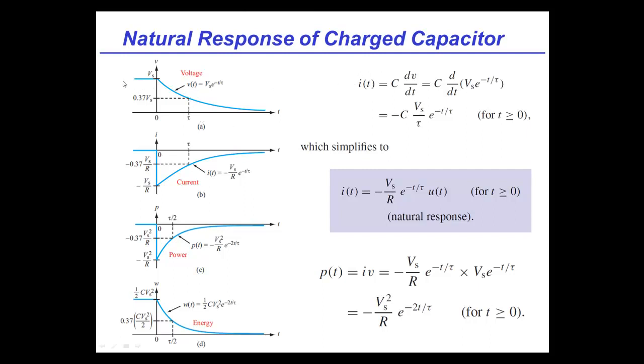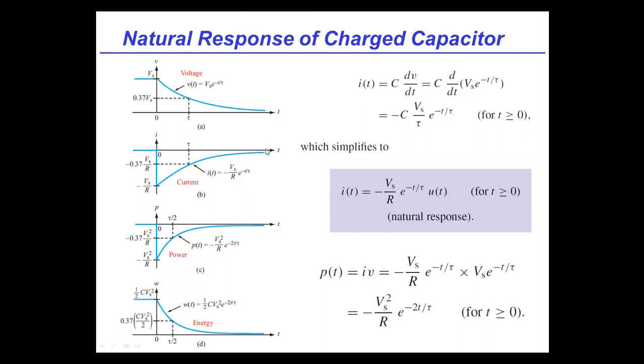So what we had is, in the DC configuration, the capacitor was charged to Vs, and then, as Michel just showed you, it decays away with an exponential e to the minus t over tau, where tau was calculated from RC. Right? So we have the voltage behavior. We can then find the current behavior by taking advantage of the fact that for a capacitor, the current is just C dV/dt. Okay? But we know dV/dt, that was the natural response equation we have over here. So we just take the derivative of it, and the only big change is it's still an exponential, but because we had a minus t, a minus sign shows up. And so we have a current that starts negative, and then it rises up.